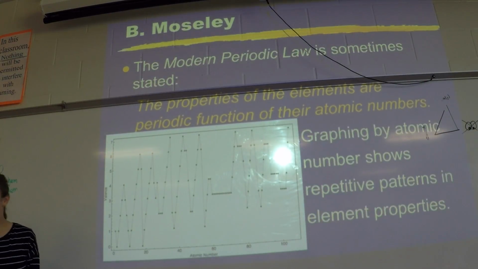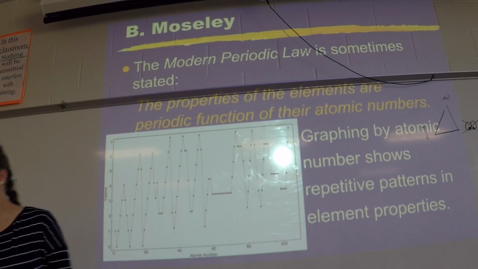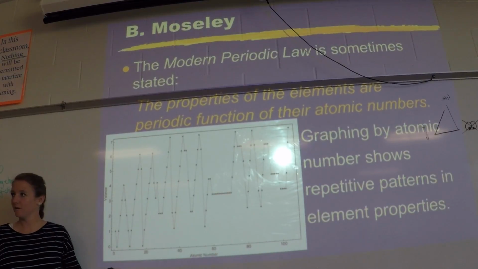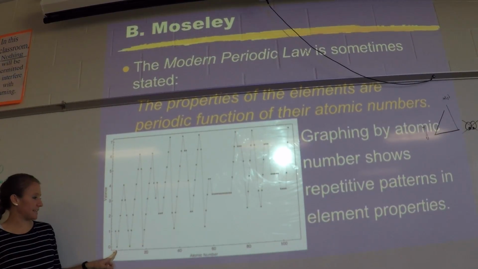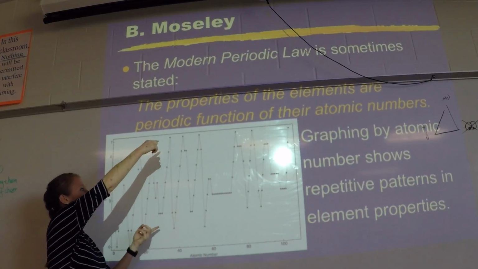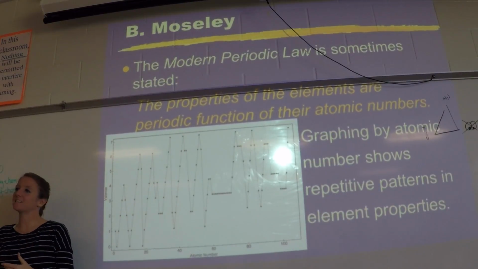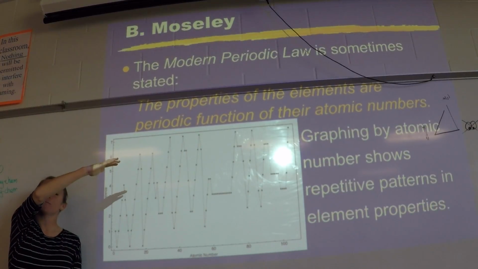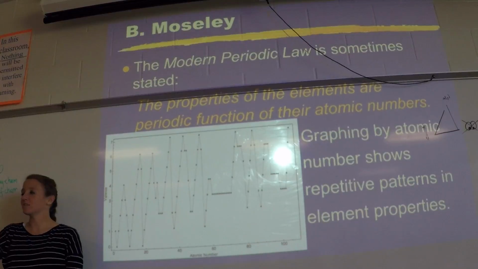So we see this pattern in these graphs right here. Look at this with me. How's that graph different? There's a few different ones we'll look at here, but they all have that same idea. Notice that this is the atomic number. We see it's climbing, climbing, climbing, and then it goes down. Climb, climb, climb, down. Each of these segments represents a new row. As I go across the row, it increases, but then as I go back to the beginning, we have to climb again.